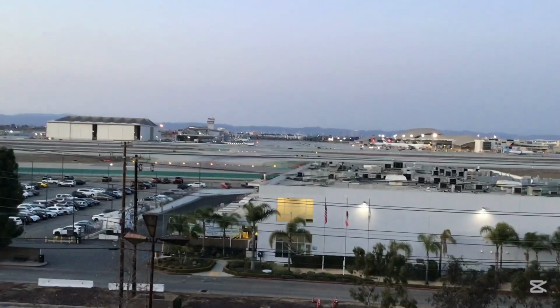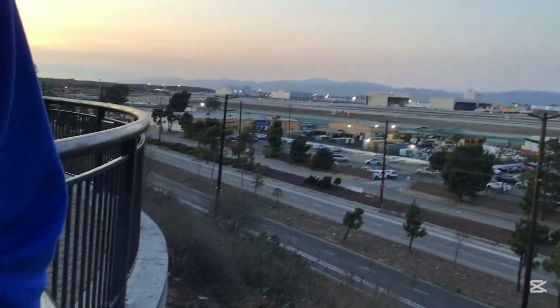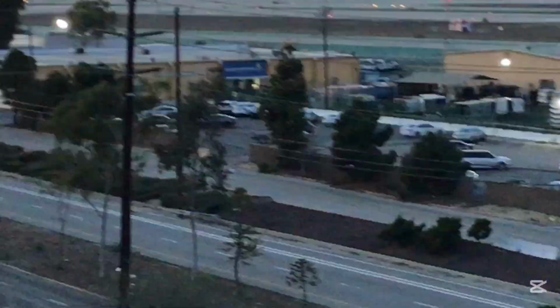Well, we have the United Embraer, and another plane on final approach. There that looks like a white dot. I also just found out that for some reason over there's a Singapore Airlines something. I don't know what that is. I can just see the logos of the Singapore Airlines, and Singapore Airlines is also one of my favourite airlines.